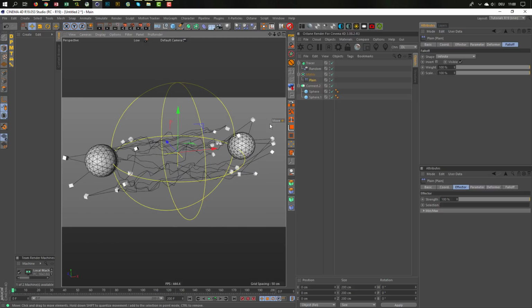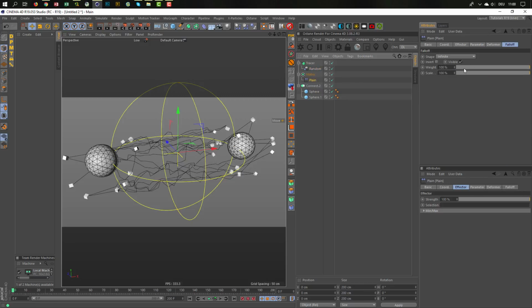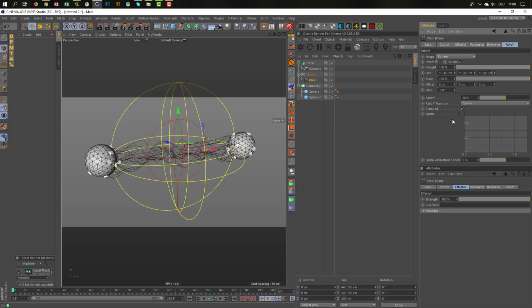The next step, I want to have the same size as the random effector. So I copy this value here, go to the plane effector, make the same fall off, so spherical fall off, and the size I make the same like the other one.